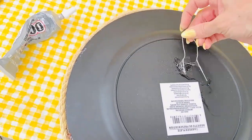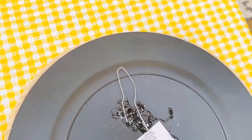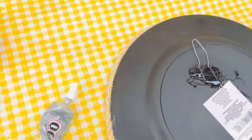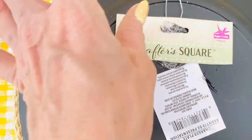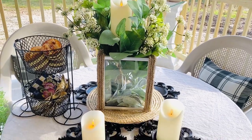I want to give it a hanger in case I do decide to hang it up, and then some hot glue, and then I'm just going to take a piece of kind of sturdy cardboard from one of my Crafters Square creation boxes, and I just pop that back behind it. So you can use it as a wall hanging. I wanted to share with you guys how you can do that.